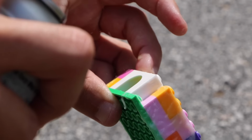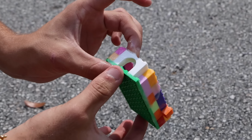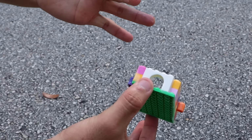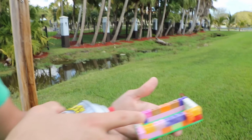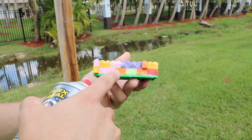Okay, we're just gonna have to keep getting it. I don't want my fingers to, oh, look, the trap's sticking to my fingers. Oh. That is so cool. We have a mini little fish trap, and of course we put our Flex Seal on it. As you guys can see, that is all of the little Flex Seal. It's actually like a liquid rubber.